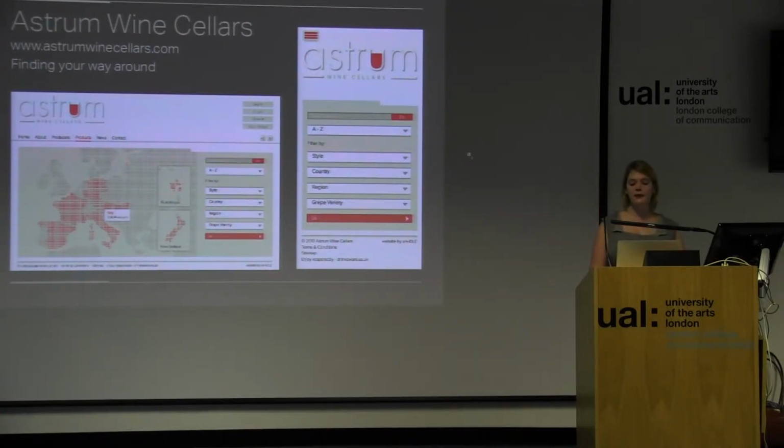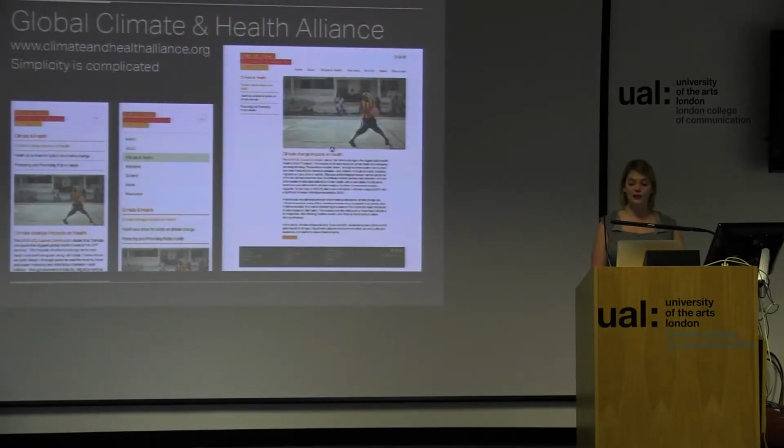So from that perspective, the information design on this particular project was a particular challenge in terms of where to go and what to do. It's fine if I've got a picture and text, but when it starts with dynamic interactive functionality like this, you really need to plan well, lots and lots of post-it notes, lots and lots of testing.